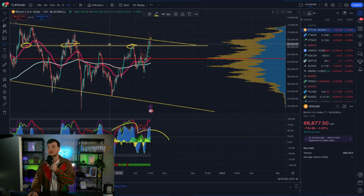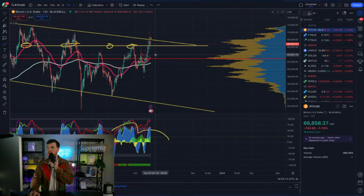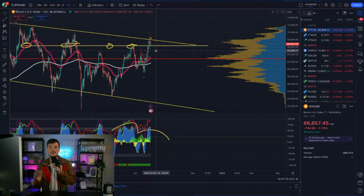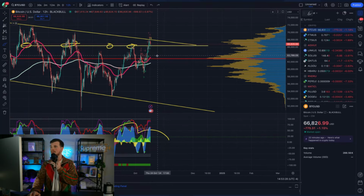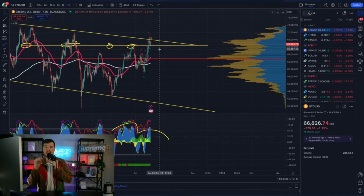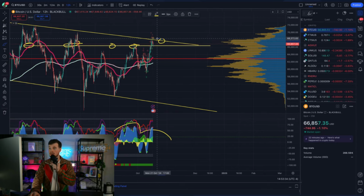So I would certainly set an alarm on that level to use for a Bitcoin short, and maybe as the 50 EMA comes up, you could use that. Maybe Bitcoin's coming down to test the 50 EMA. The 50 EMA is your best friend, and when the price is way above it, it's likely to come back down to it, right? So let's use this 66,400 level: if that alarm goes off, we go short. On the flip side, if the bull flag alarm goes off, we go long.